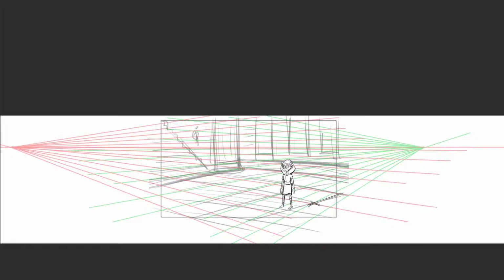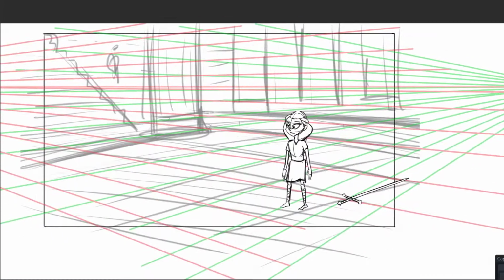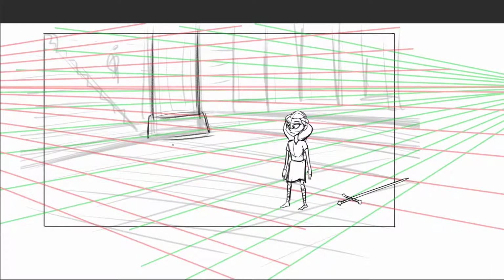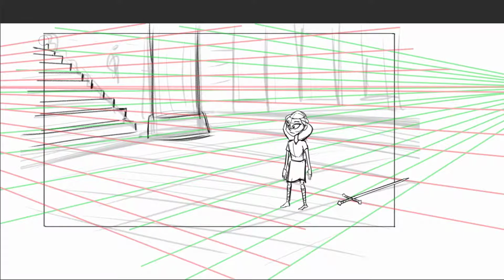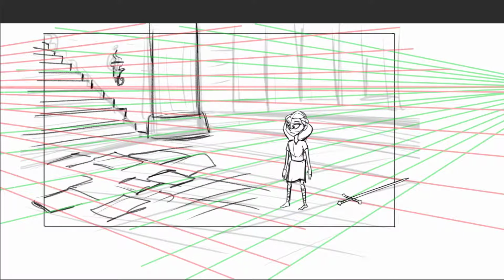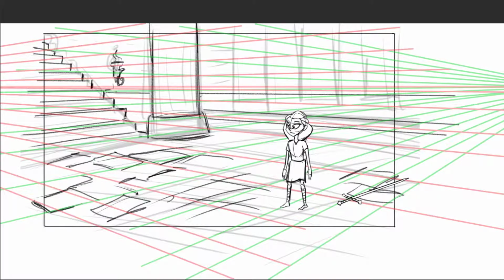All right, so now I'm organizing my layers a little bit and I'm going to start the actual rough. Now that I have the perspective to work off of, that's going to make it a lot easier to make sure that the rough is nice and accurate and feels like it's in a concrete space. So we're doing these really quick, just sketching out areas. When I go to clean it up, I can refine some of that, but really just to get the basic composition, and make sure that things feel like they're converging correctly.